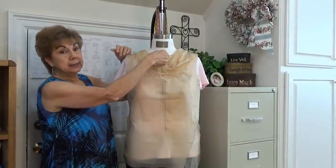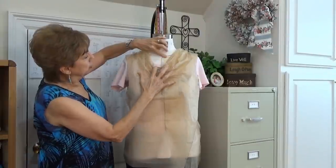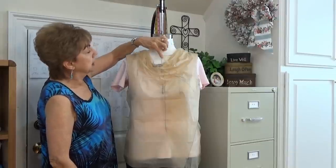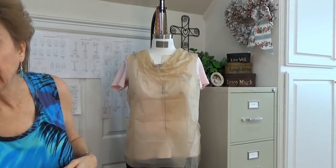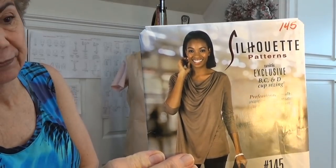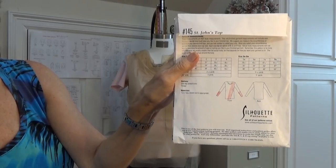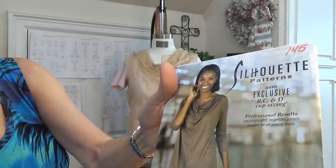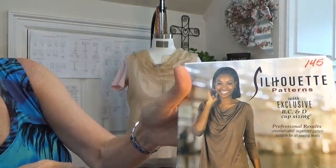You can see that the inside blouse front is going to be much higher than the drape. I think I'm going to cut the inside neckline down a little bit because I don't want it up that high. I can't stand anything up around my throat, as you know. And in this pattern, it doesn't look like it's up that high. Of course, we're talking drape again. And here in the drawing in the back, it doesn't even show that. See, I could show you so many mistakes. So there's a blouse inside, the front comes up higher than the drape. So I'm going to lower that a little bit.